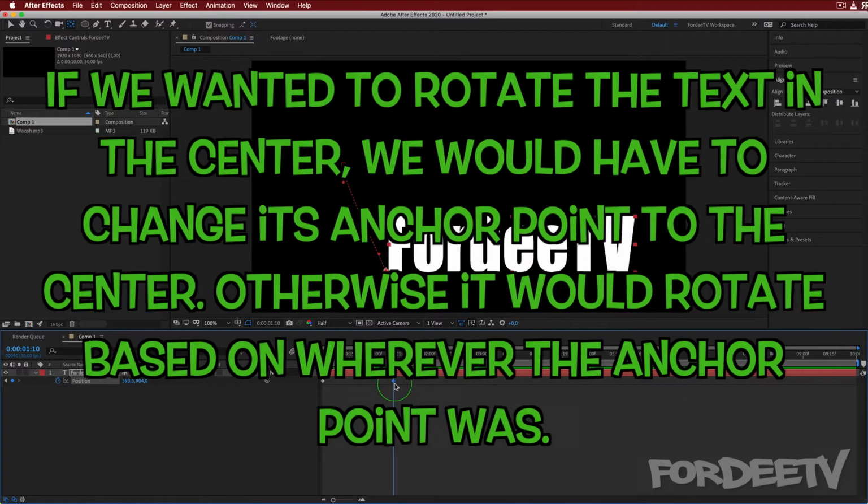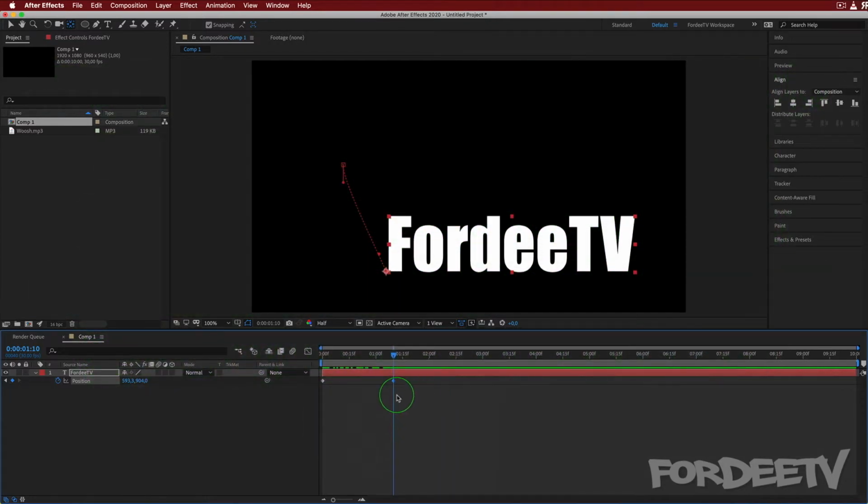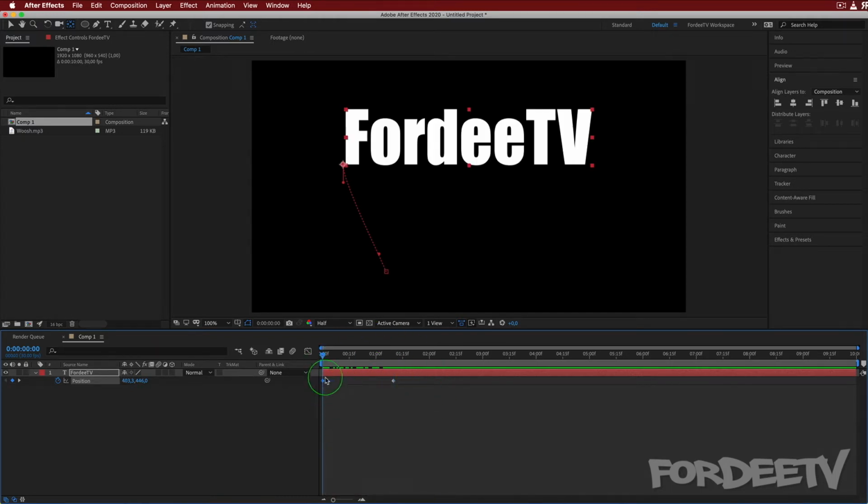I'm going to right click on this keyframe right here, and you can go to keyframe time. So for example, if we did that right now, nothing changes because we are already at this keyframe's time. If we right click on this keyframe over here and say go to keyframe time, it will move the playhead to wherever that keyframe was in time.